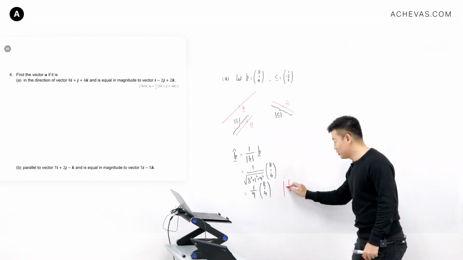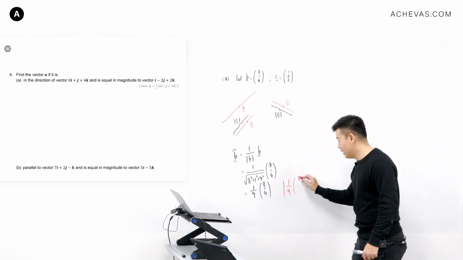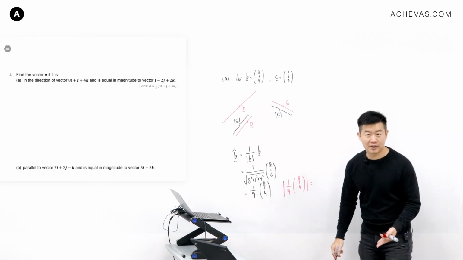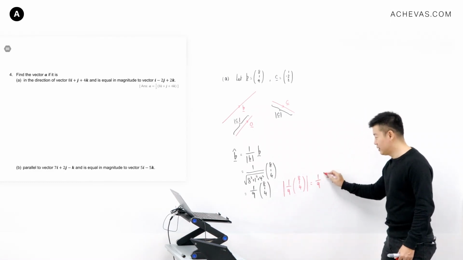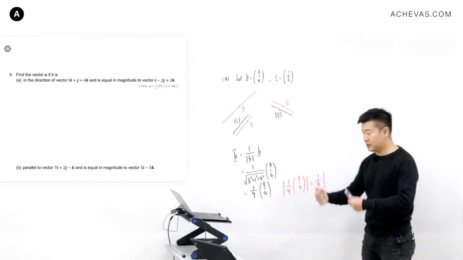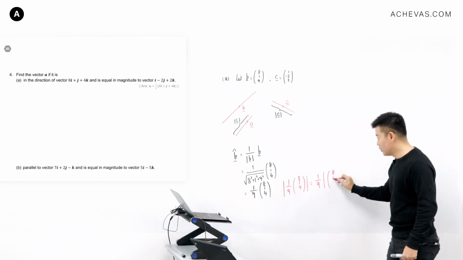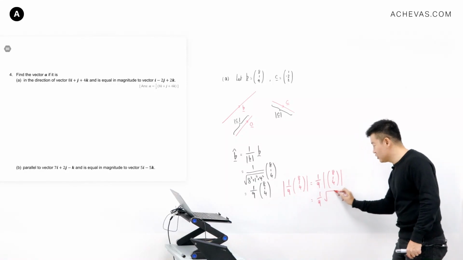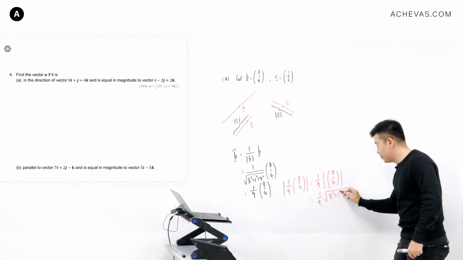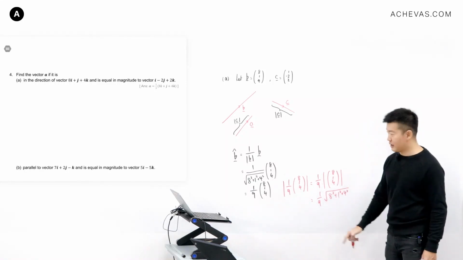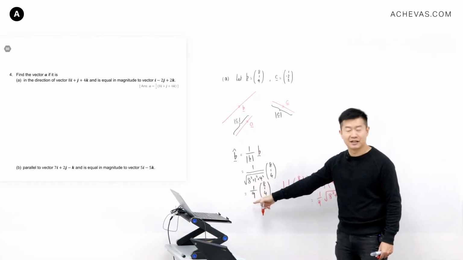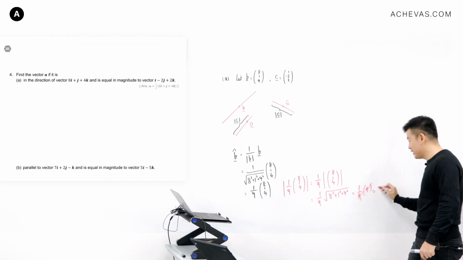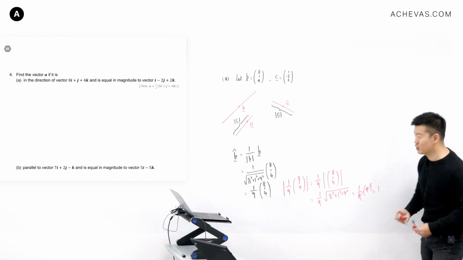So I went to find its magnitude, 1 over 9 times (8, 1, 4). And 1 over 9 is a scalar quantity, so I can take it out of the modulus notation. That was what we did just now. Then we have the modulus of (8, 1, 4), which is just the square root of 8 squared plus 1 squared plus 4 squared. We have already calculated it. It is 9. So we get 1 over 9 times 9, which cancels and becomes 1. Of course, it is going to become 1.